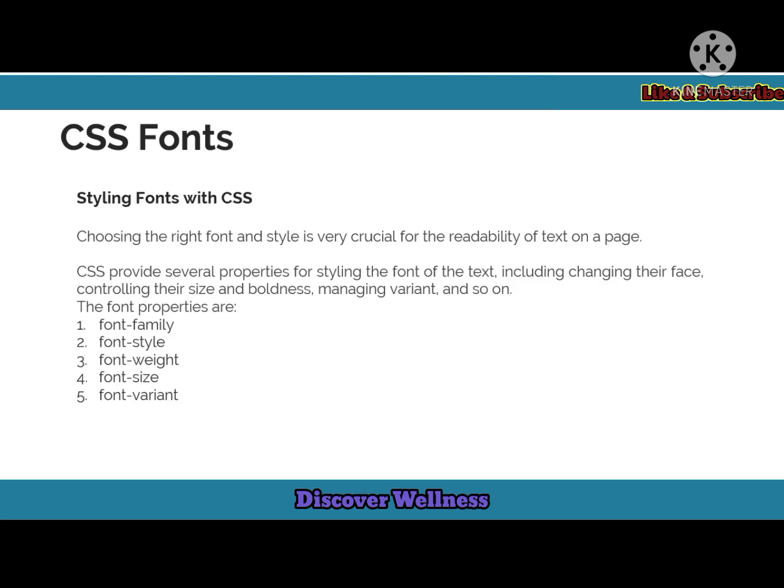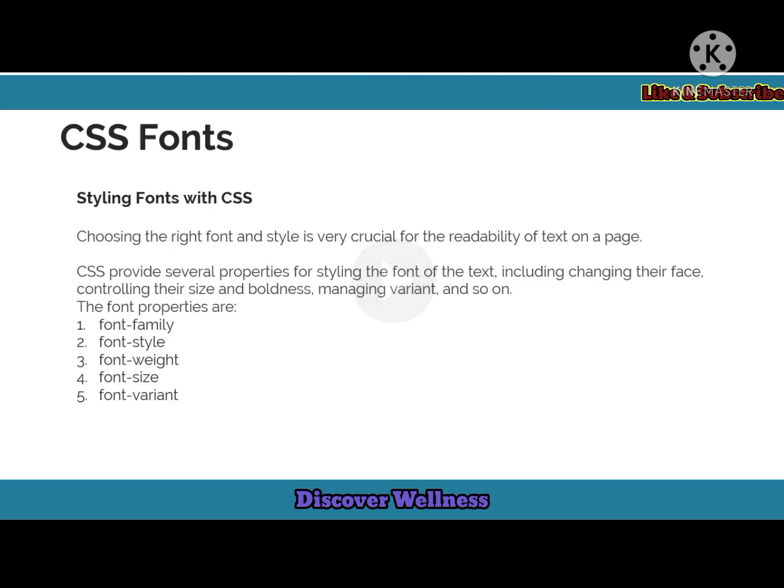And then we have the font size. In CSS, we have different measuring systems. One is pixels and the other one is EM. Here we'll be working with pixels. In order to invoke font size, we have to call the property font-size and set the size of the fonts in terms of pixels, and we will have the appropriate output.